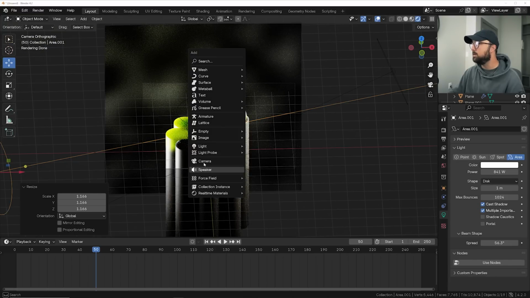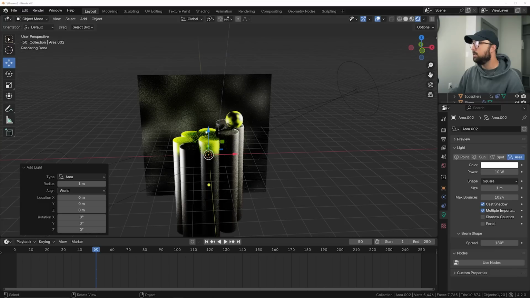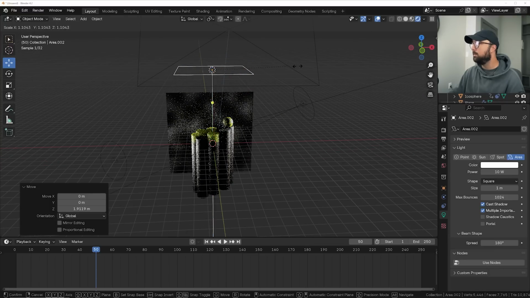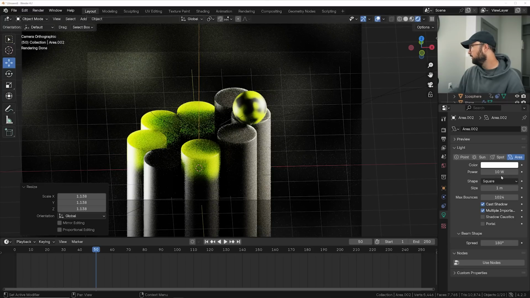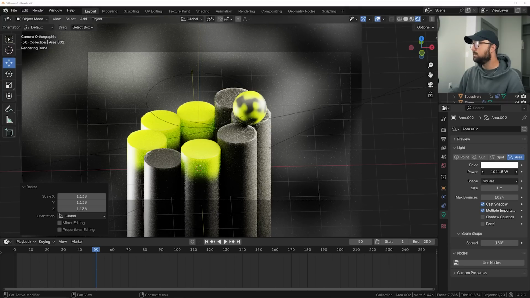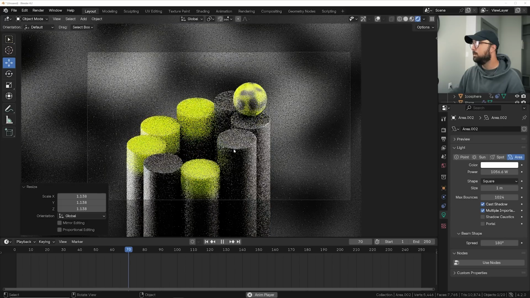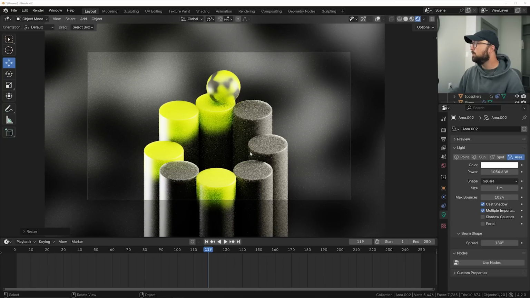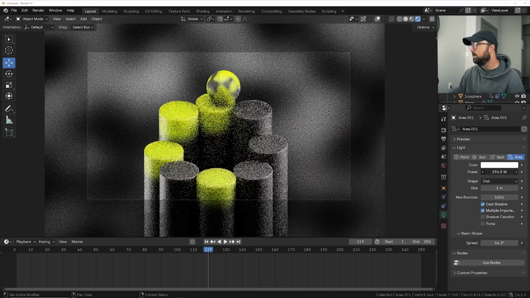And then the last thing we can do, get another area light and just get a top light just to fill out the rest of the scene. Sweet, we're done. We are all done with this animation. So let me show you my render settings and we'll be done. I do notice this light is really bright, so maybe we can bring it down to something like this.